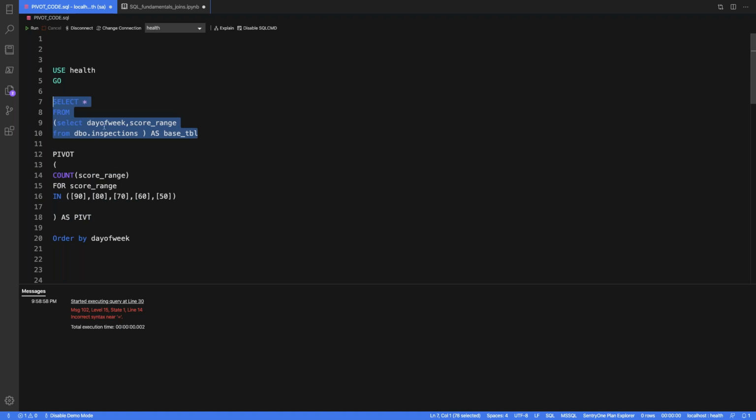So when we write our non-clustered index on here, we're going to start with whatever we're grouping by, and then the columns that we need. Say I want the score range, but count based on the employee ID, based on the day of the week. So I want to make sure I have my employee ID in here as well.